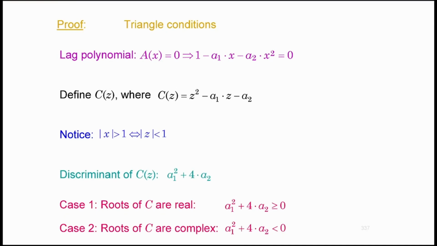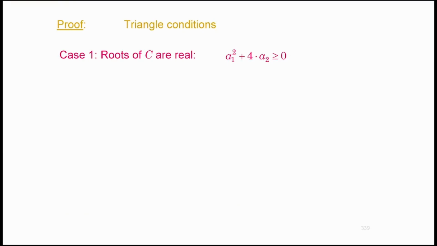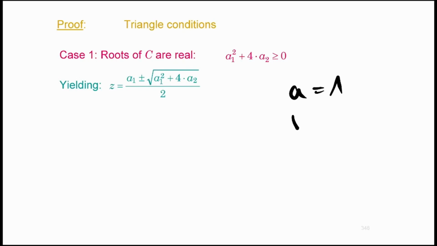And I want to look at that case first, and then when I'm done, I'm going to look at the second case. So I'm just discussing each of them. I'm going to start with the first case, which states that the roots are real. So this expression, which is the discriminant, must be non-negative. Now, this is going to be the equation. So keep in mind, guys, let me remind you. If you look at the quadratic formula, a was equal to 1. b was equal to negative a1, if I recall correctly, yes. And c was equal to negative a2, then this is what it would be.